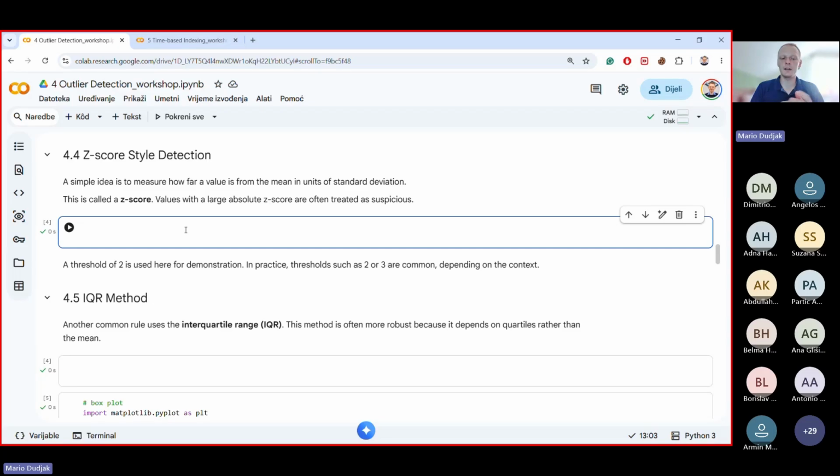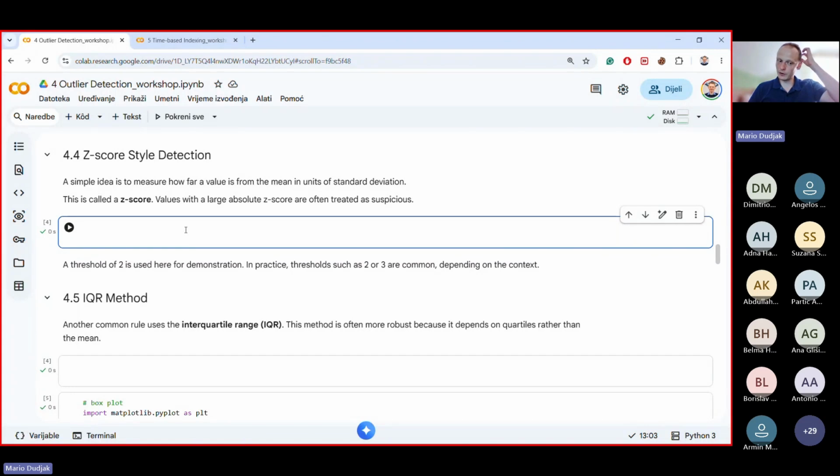But let's say that this value differs from the average value by more than 2 or 3 standard deviations, then this z-score detection method will proclaim it as an outlier. But this threshold is just a default value, for example 2 or 3, but you can decide on your own what threshold you want to use. But again, if you don't have any domain knowledge, perhaps it's best to stick to some default values.